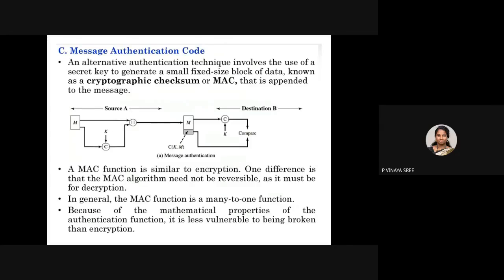This is a simple one, what we discussed till now. The message is there. We are applying the MAC function by giving a key and a message, and we are appending the result to the actual message. So one side will have the message, and the other side will have the MAC. And what will the receiver do? The receiver will do the same process that the sender has done. We will take this message, calculate a MAC, and this will be compared.